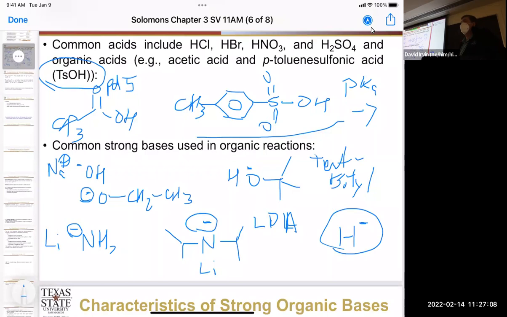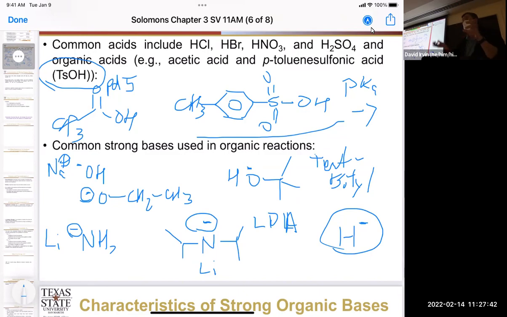Okay, it's called hydride. If you think about it, hydrogen has its level 1 shell, which holds 2 electrons. When it fills its shell with 2 electrons, it has a negative charge. It's a very strong base because of this. So hydrogen can have no electrons associated with it, giving a positive charge; neutral, it'll have 1 electron. Sodium hydride is going to give us 2 electrons in that outer shell and makes it a very strong base.